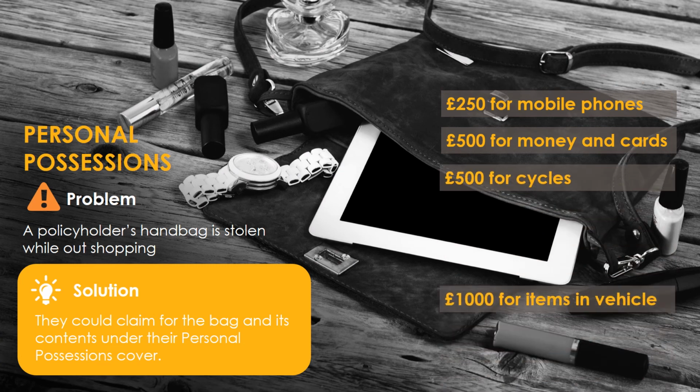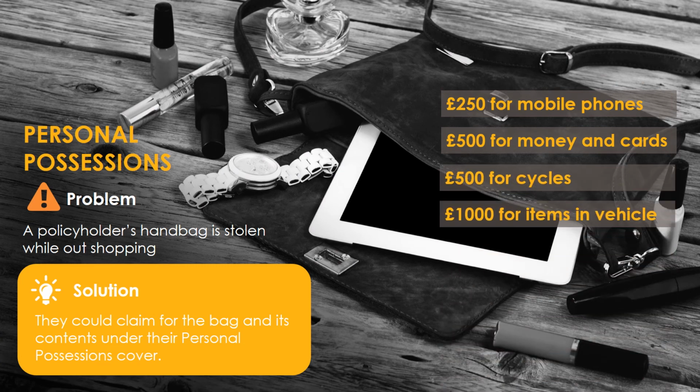So discussing cover for personal possessions, particularly for things like mobile phones or bikes, should be a key part of how you demonstrate the value of your advice to customers. Clients who buy online might just be focused on price alone and could ignore this cover extension without understanding the benefits in an effort to drive costs down. Personal possessions cover is an optional extra to our contents insurance policy, which protects articles of personal use, usually worn or carried, whether those items are in the home or outside the home. We'll even protect them when travelling worldwide for up to 60 days.